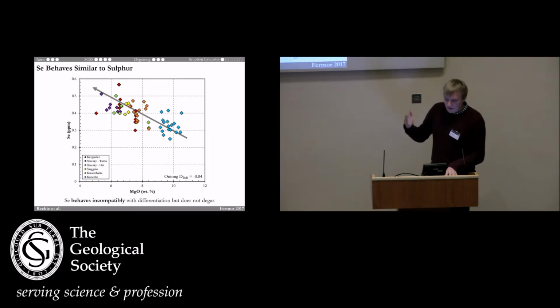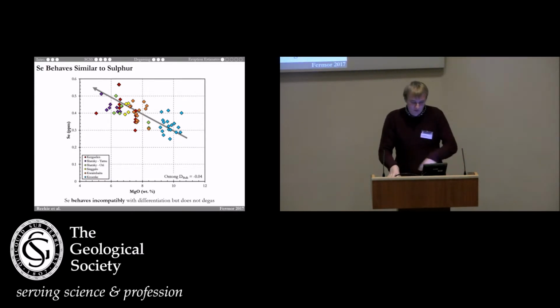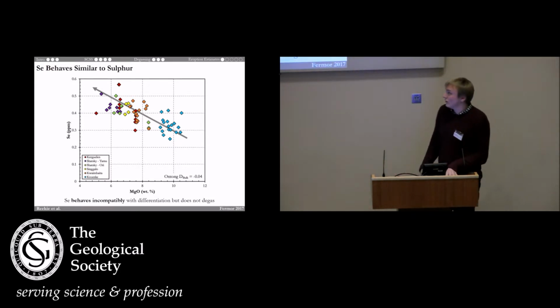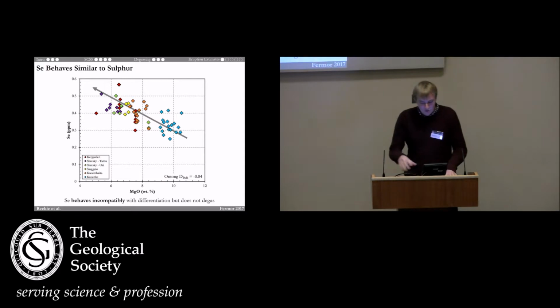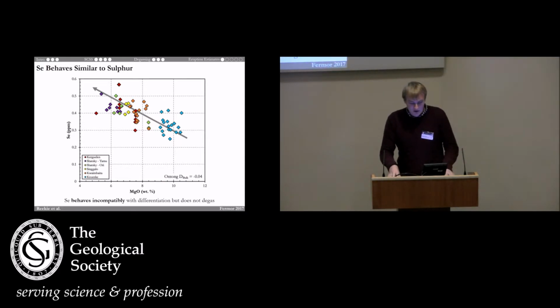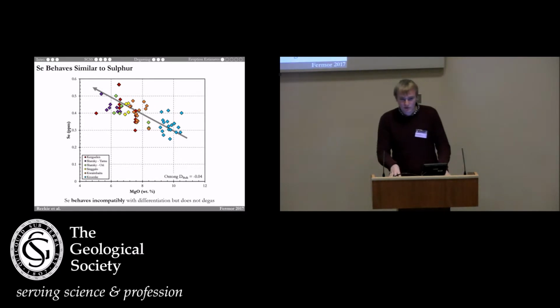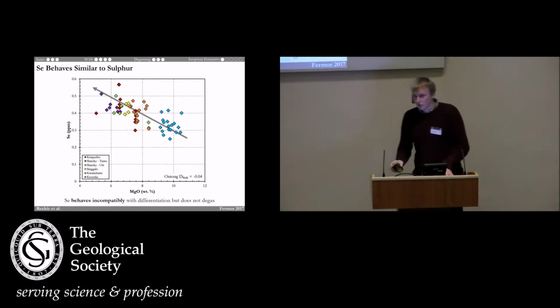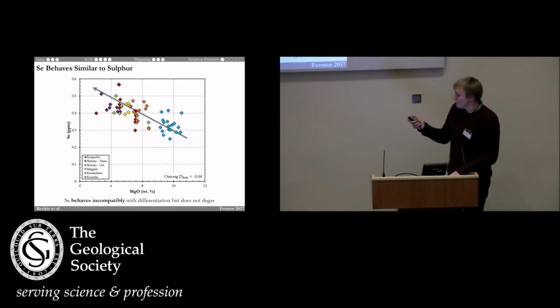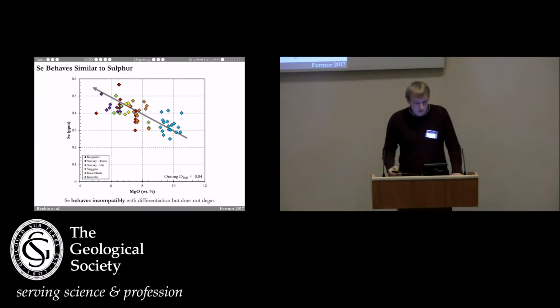And one of the things you can do if you have an array of sulfur data is of course just plot a line through it all and backtrack to that line for a given MgO content. But if you don't have that data, if you don't have access to SIMS or things like that, it's difficult to measure sulfur. So we've been measuring selenium. Of course, anybody that knows mass spectrometry, groups 15 and 16 of the periodic table are notoriously difficult to measure. They have isobaric interference, polyatomic interferences. But what we did is we measured selenium with an oxygen reaction cell with the laser ablation.